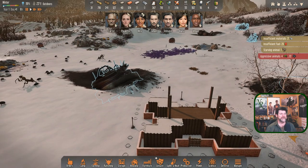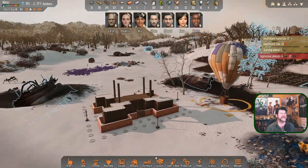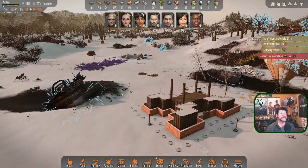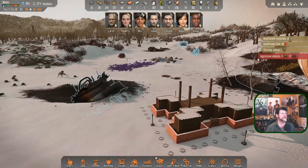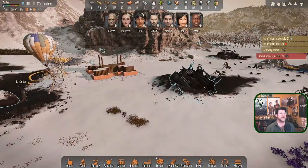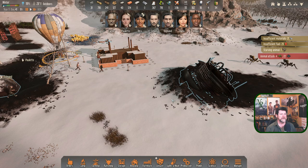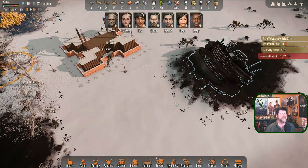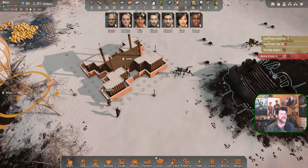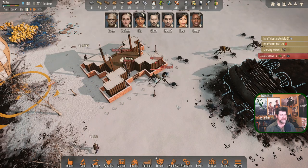Probably cut that a little bit close, didn't I? Once that goes to 9, they're already here. Yeah, I probably should have done that a little bit sooner. Come on, guys, double time. Let's go, let's go, let's go. Let's pull over here. Oh, there it is. So what's going to happen now is we're all going to meet outside of the wall. Head in, head in, head in. Okay, this one's close. Ah, the trap saved us.